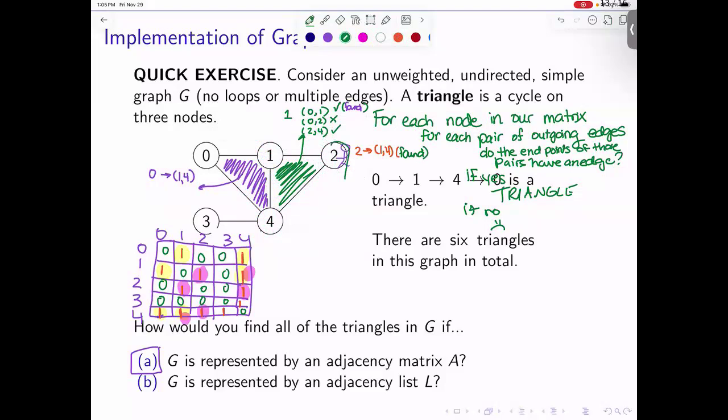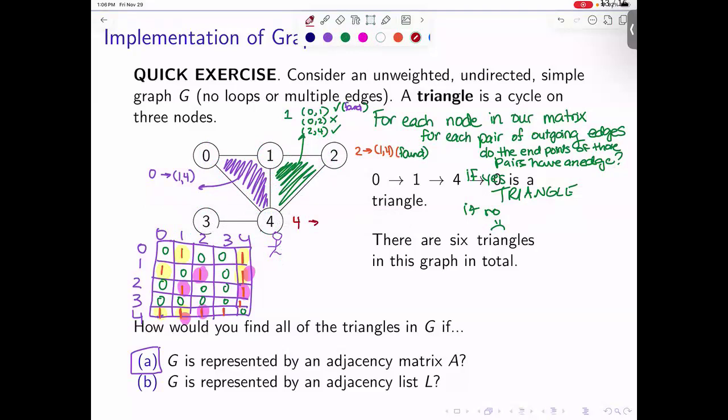Okay, then we can come down here and check node 3, and we don't have a pair of edges here, so we just say, nothing there, sorry, bye. And then we come over here to 4, and on 4 we have 0, 1, 0, 2, and 1, 2. So on 4, we have a bunch of checks to do.